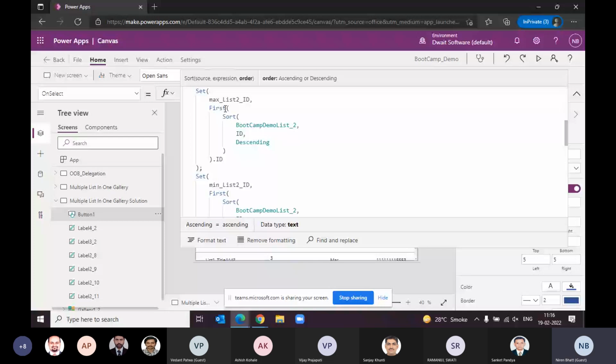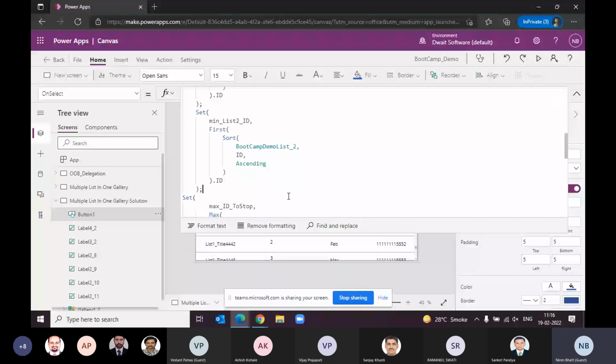Why this is needed is because I need to know, for 500 records, how many batches I will require to process. Because again, Power Apps has a limitation to iterate 50,000 times. If your iteration is more than 50,000 times, it is again a limitation in Power Apps. So you need to make sure that whatever your minimum and maximum ID value, when you divide it by 500, that should not be more than 50,000.